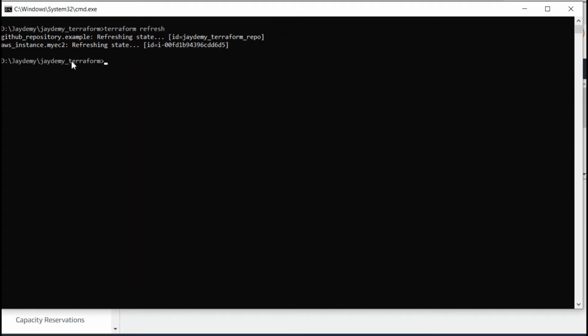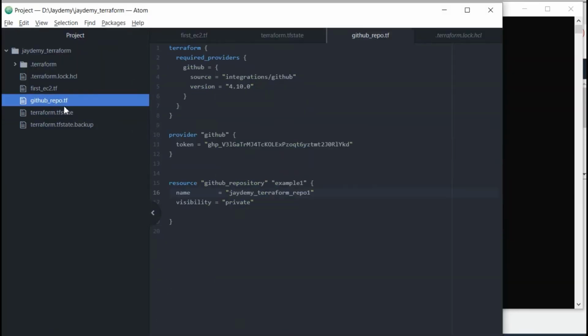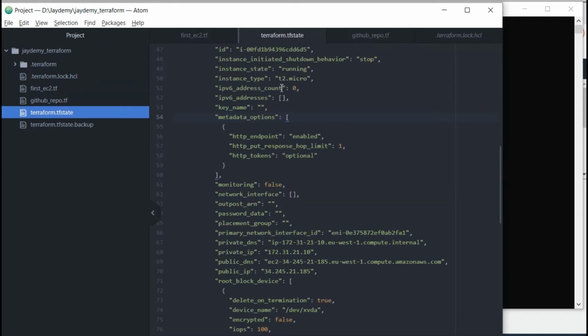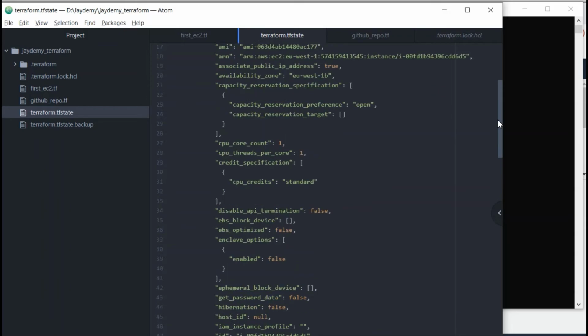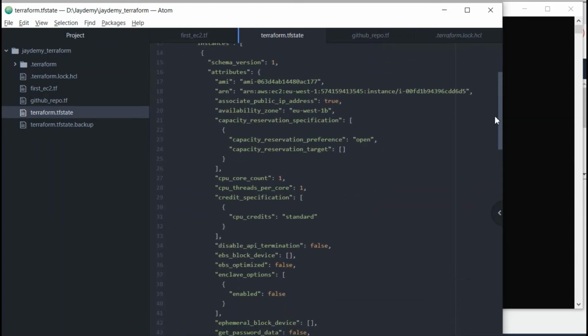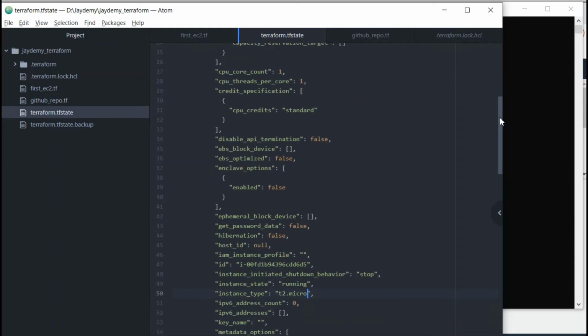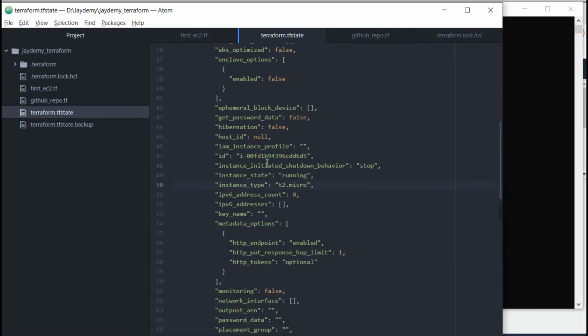Now we will move to our Atom editor and you can see the Terraform state file. T2 micro is there actually.